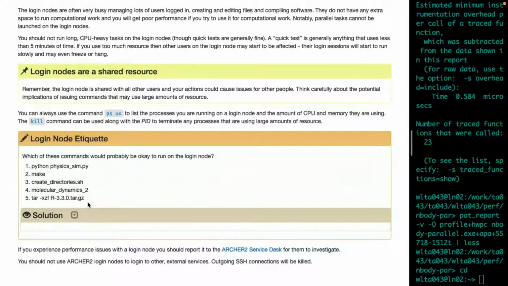You can just type the numbers in, 1, 2, 3, 4, 5, as answers into the chat, and say which ones you think would be okay, probably, to run on the login node. We'll take 2 or 3 minutes for that.